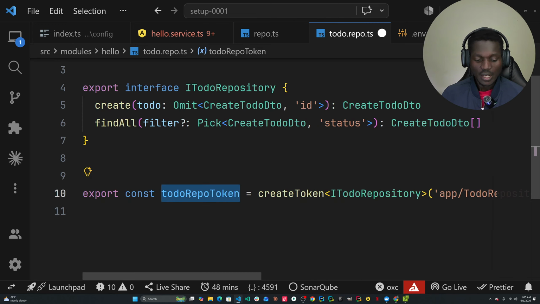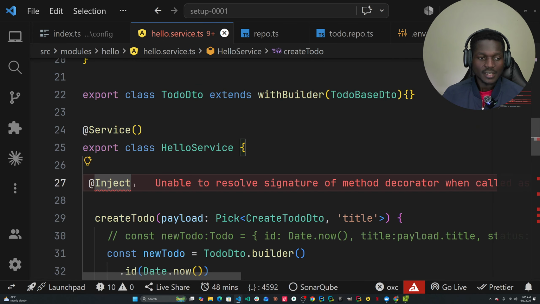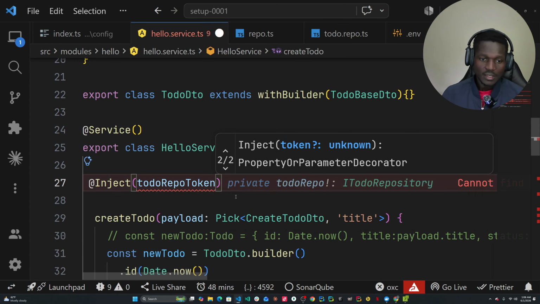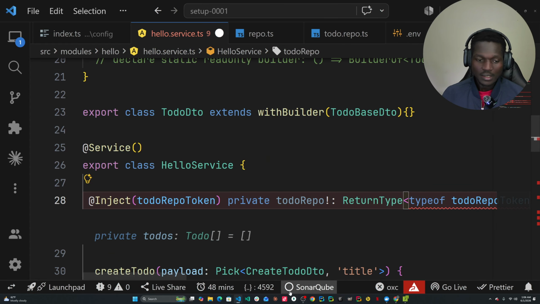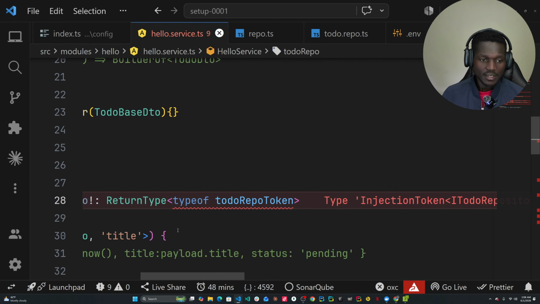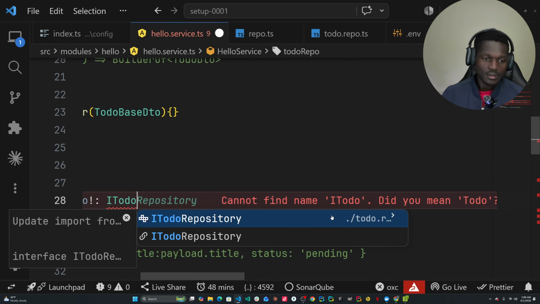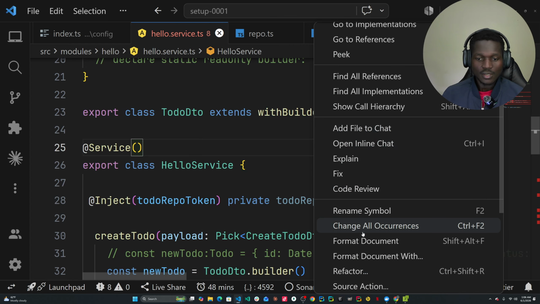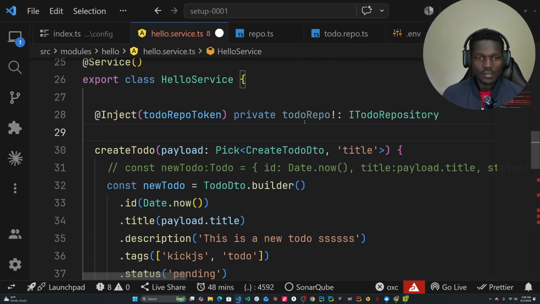What you do with this now, instead of injecting the service directly, the service is injected to the controller, so we use the @Inject, this one. Then what we'll have here now is ITodoRepository, right? So this should still work. So call this repo.